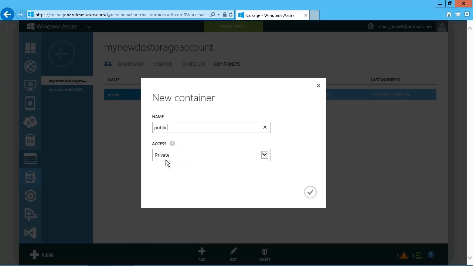And for the access you see here, instead of private, we're going to choose public. Again, you have the choice for the entire container or for just this particular blob. In this case, for a simple example, we'll just go with a single public blob. If you do go with the container, then it gives users the ability to list the contents of the blob, and they can pick and choose whichever one is required. But we'll just go with a public blob here.